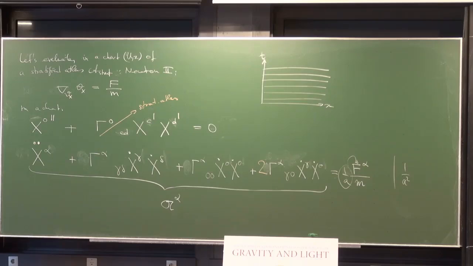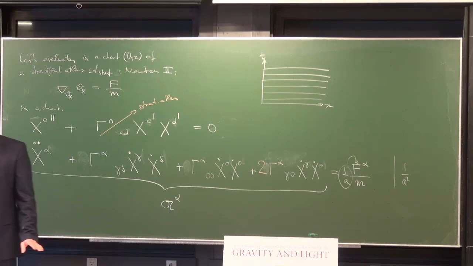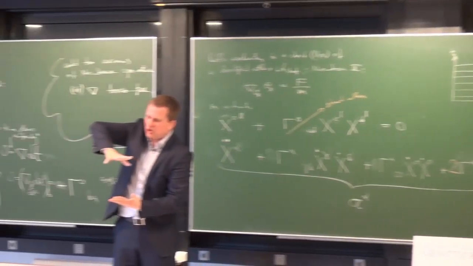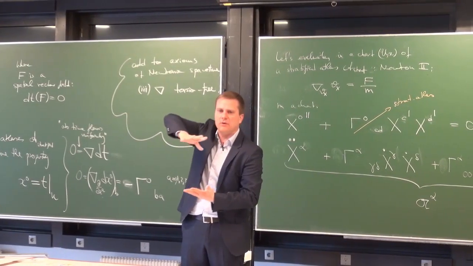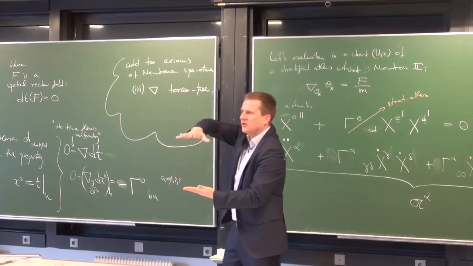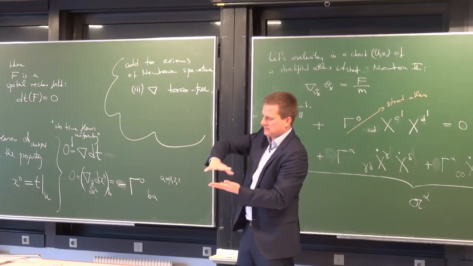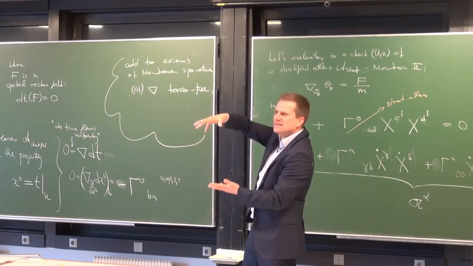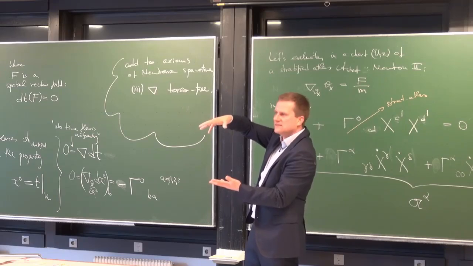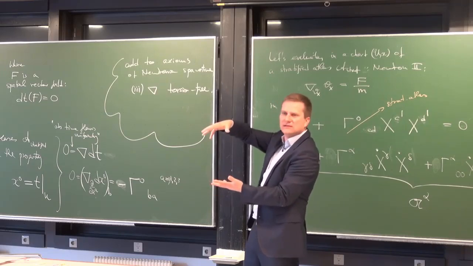a vector. Okay? But acceleration is a vector, because if acceleration as a vector is a tensor, if a tensor has vanishing components in one chart, it has vanishing components in any chart. But chart is now a chart on space-time. For instance, you have a chart like this. Now imagine you twist the chart like this in space-time. What do you get? You get a rotating coordinate system. But in space-time, it's one chart. One chart that's constructed like this is a rotating coordinate system in space. It's one fixed chart in space-time.